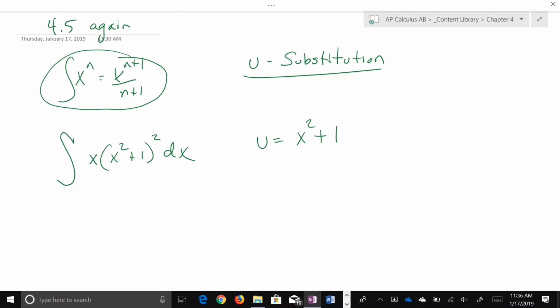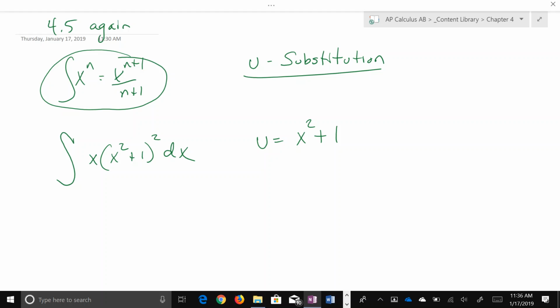Now, here are some general patterns in the universe. Generally, you let your U be what's raised to a power. You usually let U be what's inside a radical. In trig functions, if it's like sine squared, you let U be just the sine that's raised to a power, but just the sine. Now we're going to do a bunch, and you're going to come up with your own little patterns to figure out your U.